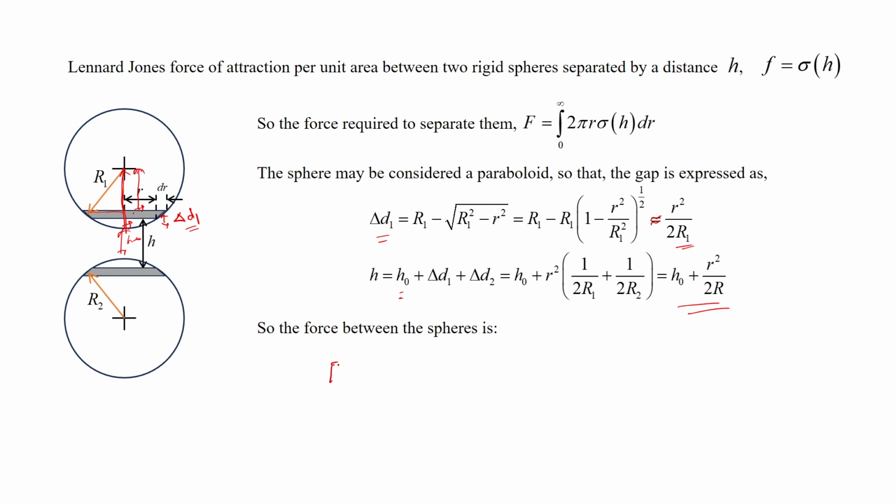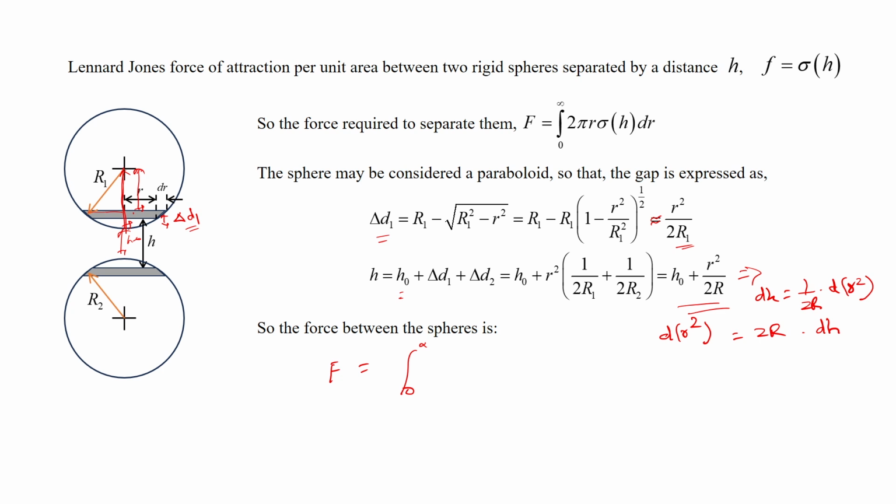So, force will be equal to 0 to infinity into 2 pi r, 2 pi, now r square, no, I will not write 2 pi. It is actually pi instead of r square if I write. So, let us say dh here, d of h is equal to 1 by 2R into d of r square. So, here this d of r square will be equal to 2R into d of h, okay, d of r square.